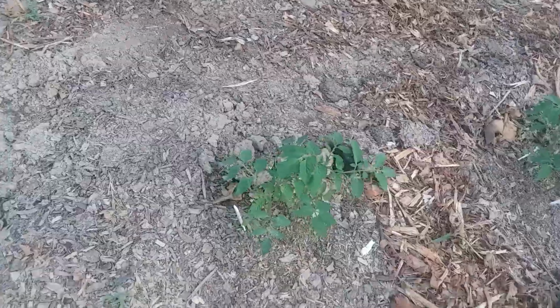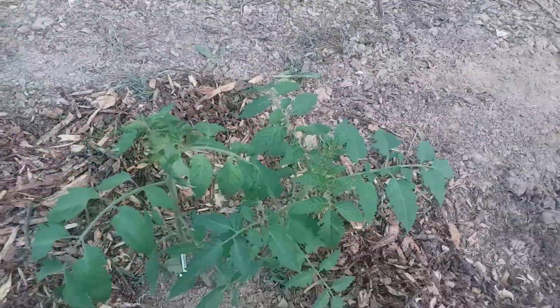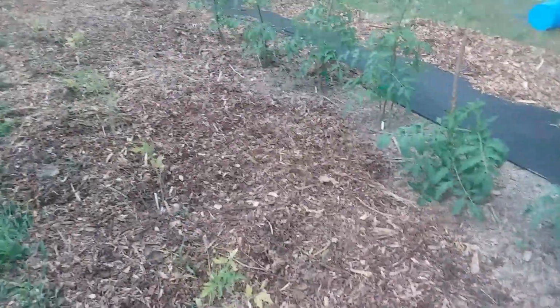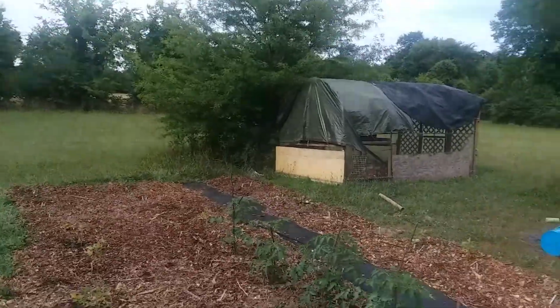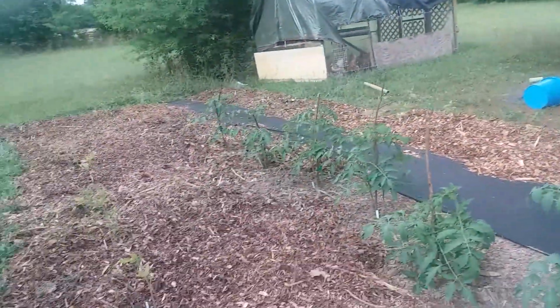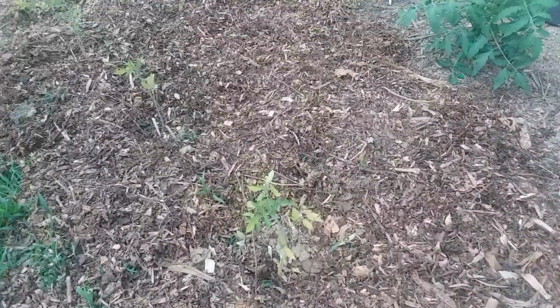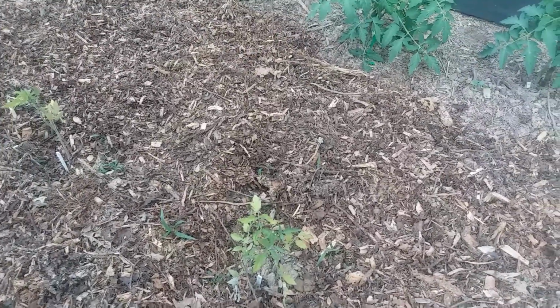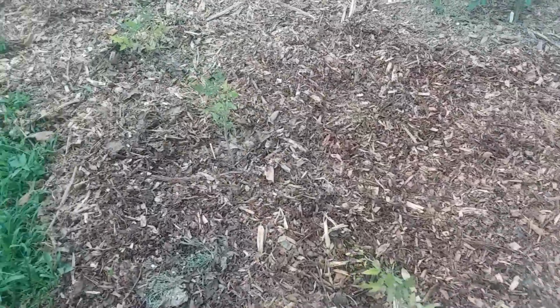But we have these down through here. This is where I've got to finish some mulching. But they're coming along. I did all the mulch down through there yesterday and day before, and all up through there with my piles of mulch. It's free, thank goodness. So this has got a lot of the leaf litter and everything in it to still break down and help the soil and help the tomatoes.